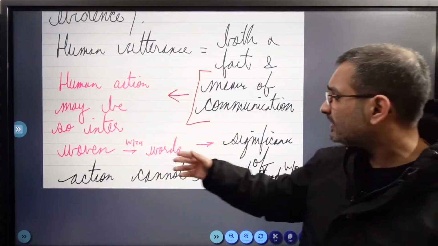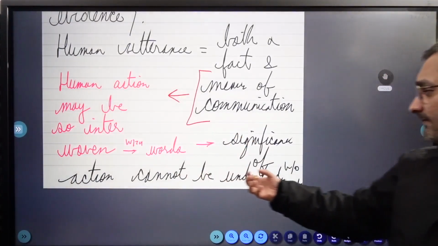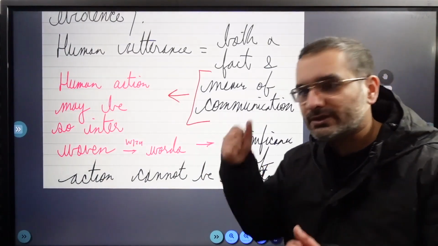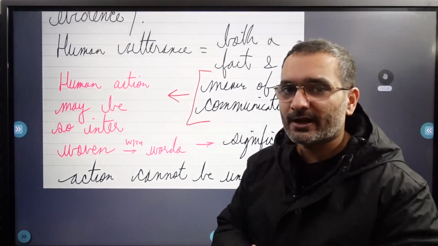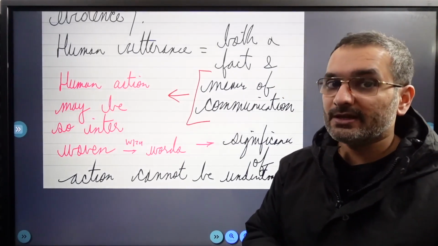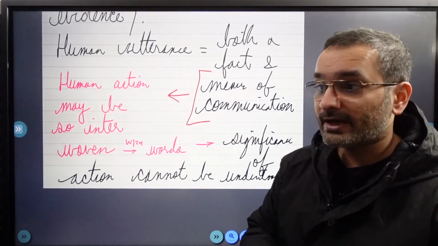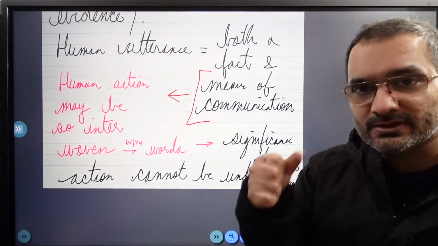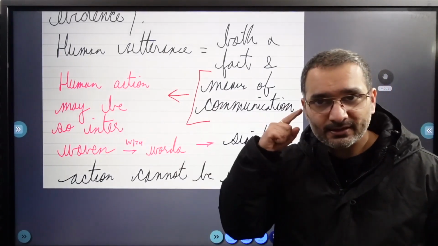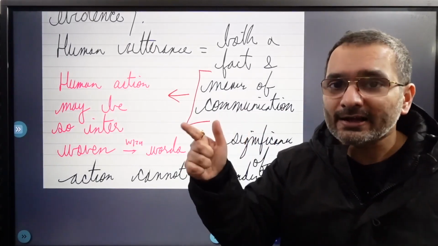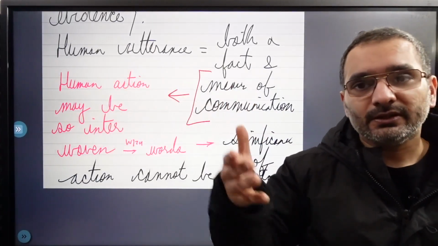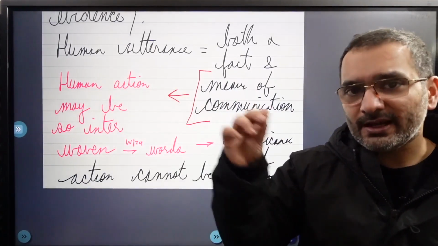So human action may be so interwoven with words that significance of the action cannot be understood without those words. मतलब कोई एक दूसरे को, एक सामने वाले आदमी को साइलेंटली पीट रहा है, आपको क्या लगेगा, मतलब यहाँ पे क्या हो रहा है? That is almost like a psycho sort of a case कि भाई एक तो बड़ी निर्दयी आदमी है, मतलब ये हो क्या रहा है, it looks scary. बट अगर वो बोल के, जो उस टाइम पे वो जो बोला जा रहा है, जो मार पिटाई सबके अंदर, all of that hearsay है ना, आप सुनेंगे, right? All of that we can include as relevant fact to either prove, disprove, not prove the fact in issue, which is whether A killed B or not.